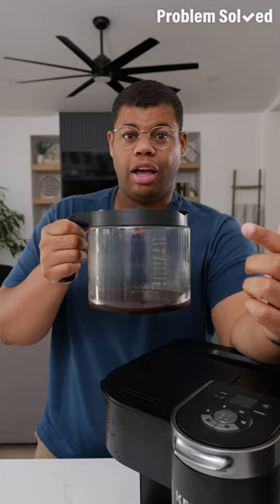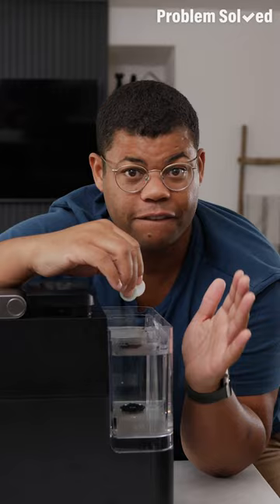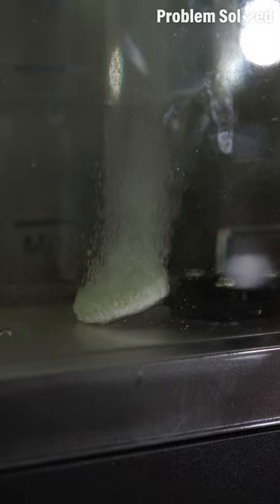Of course you clean your coffee pot, but when's the last time you cleaned the coffee maker? These things are super handy to clean way more than just dentures. Fill the water tank up and then add one or two tablets. Then let those completely dissolve. Denture tablets are great to remove bacteria from the inside of your coffee machine and descale.